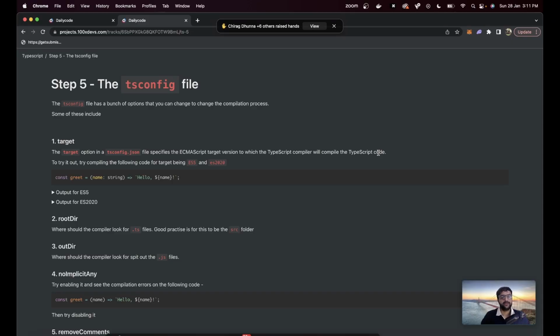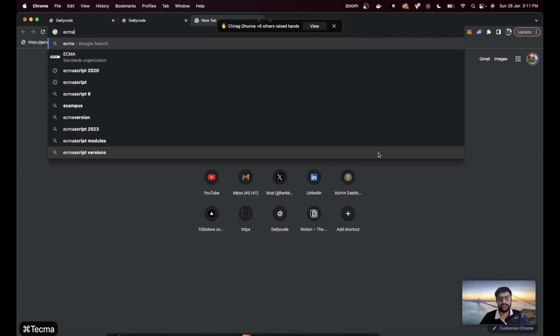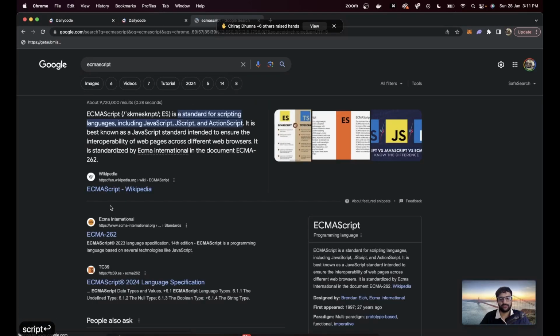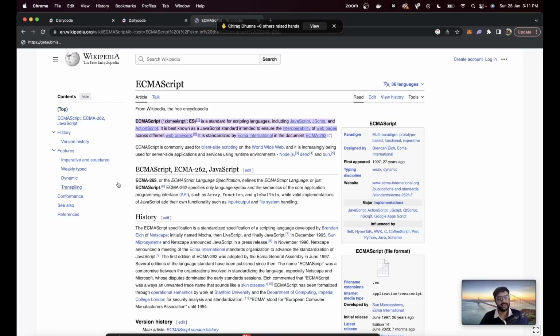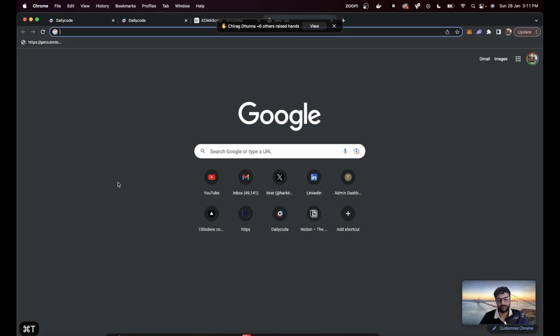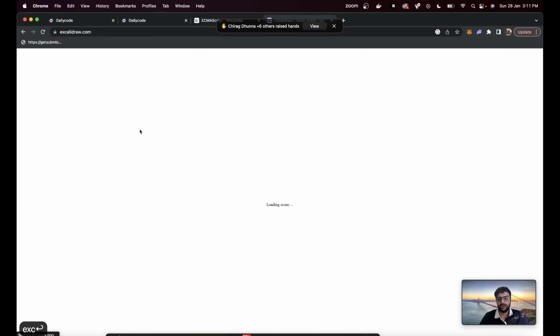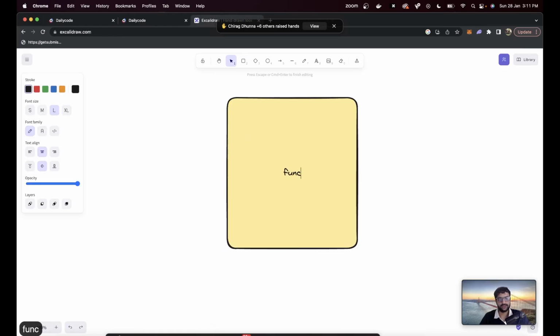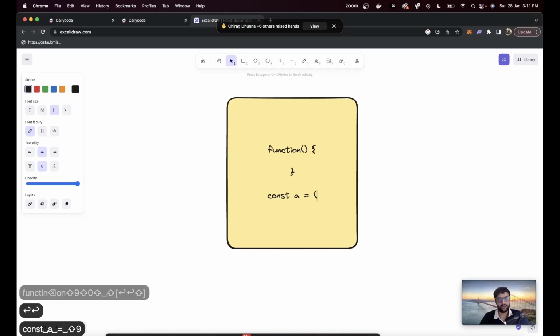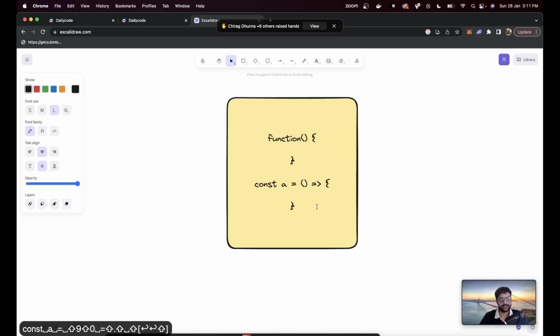So basically, if you remember, I told you guys there is a bigger organization called ECMAScript or ECMA, whatever they're called, which releases every year how JavaScript should look. For example, functions can be written two ways. Either like this, or like this, const a equal to arrow functions. This arrow function syntax was not part of JavaScript originally.